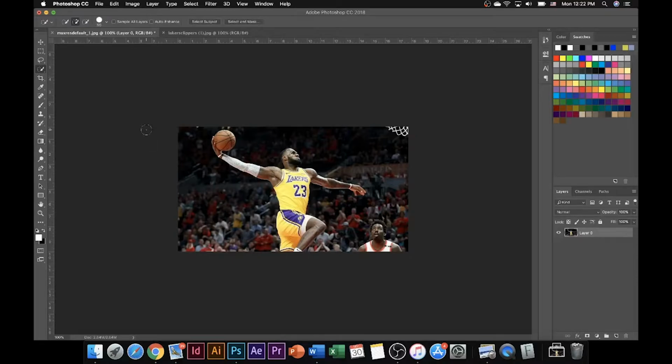To make your brush bigger, it is that open bracket. So let's go through and select LeBron James.